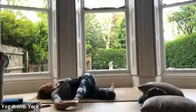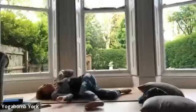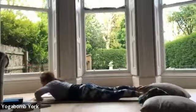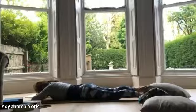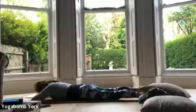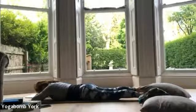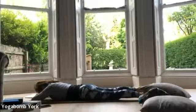Release the feet or the foot, or just bring the chest back towards the floor as you extend the legs back behind you. You're lying on your tummy with long legs, and you can stack your forearms and just rest your head on your forearms in our crocodile pose. Just feel that opening through the body. Feel your spine realign onto the chest. Feel the heaviness come into the belly as it sinks towards the mat.